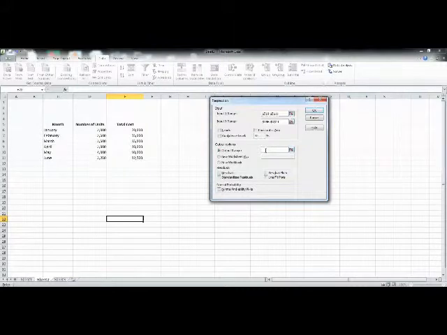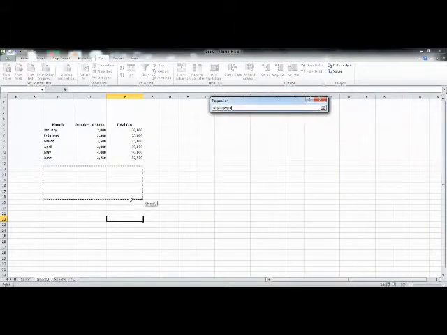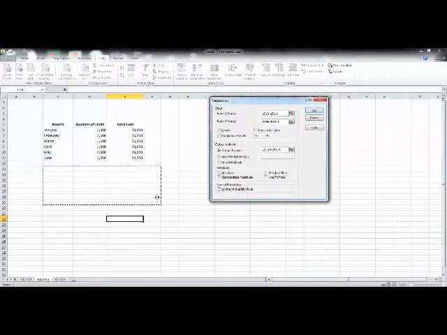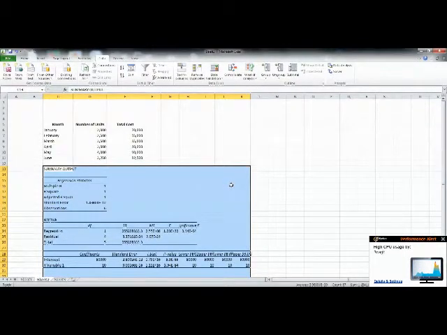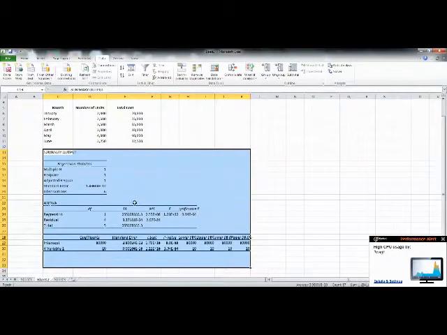The output range, you can either put it in the same worksheet underneath, which is what I would advise, or you could make a new worksheet or a new workbook, but I think it's just as easy to just put it underneath. So let's do C13 through F20 or so. Then whenever I click OK, I'm going to get a number of information. Most of this, for now at least in this lesson, is not going to be very important.